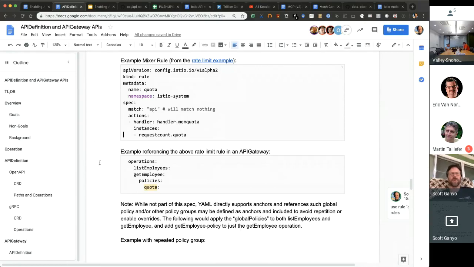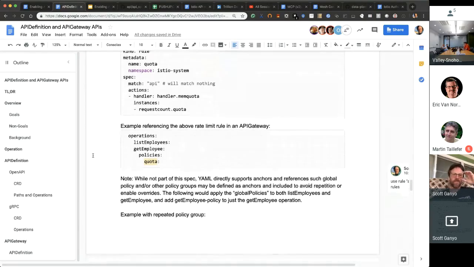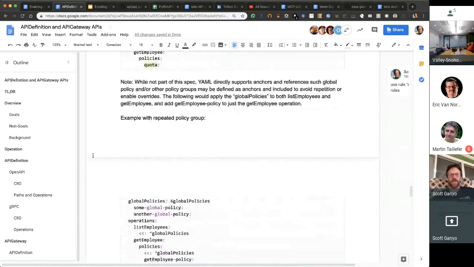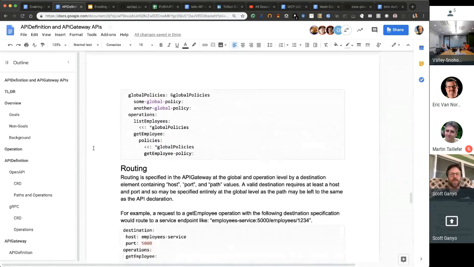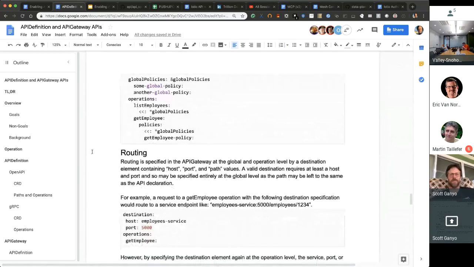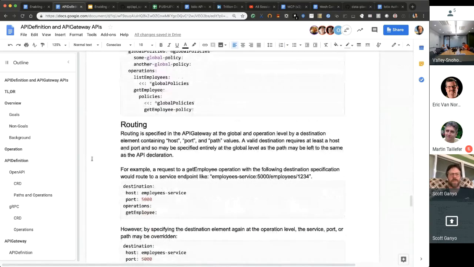Interesting. And that's instead of trying to create any kind of new policy language or anything like that. Okay, that makes sense to me. And this is just kind of an example of how you might apply global stuff, just using YAML concepts.